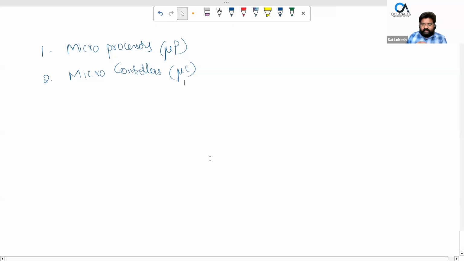Timer, counter, peripherals, all are inbuilt in controllers. Swami, other than this, there is a major difference between a processor and a controller.